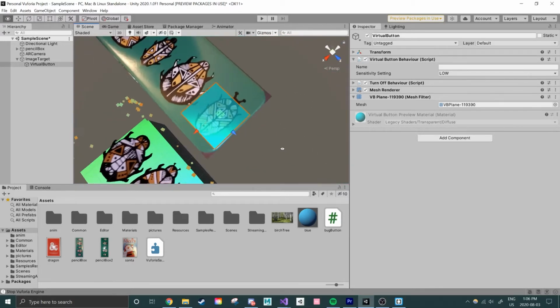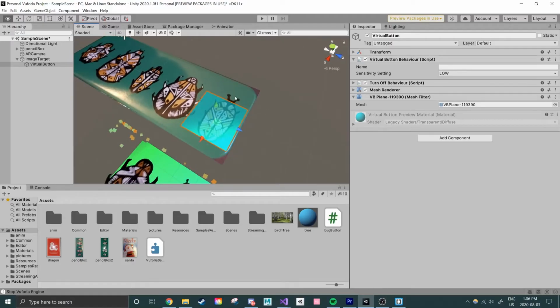Using the W shortcut, I'm going to move this square over one of my bugs on the far side because my hand is going to cover this blue button. And it would be awkward if that button was on the second or fourth bug here, because I'd have to cover more bugs in that case, which could potentially lose the tracking.